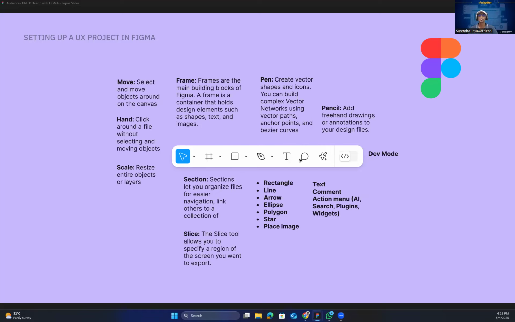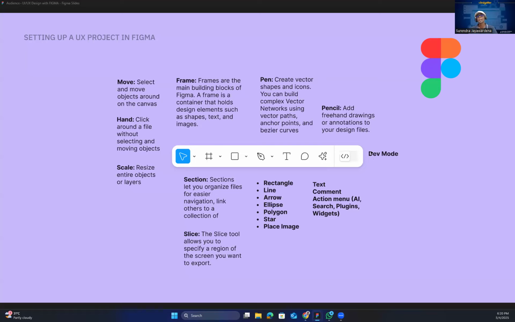Then you can find a comment tool. You can add a comment using that tool. After that, there is a core section called the action menu. In the action menu, you can find AI features and search for plugins and widgets.